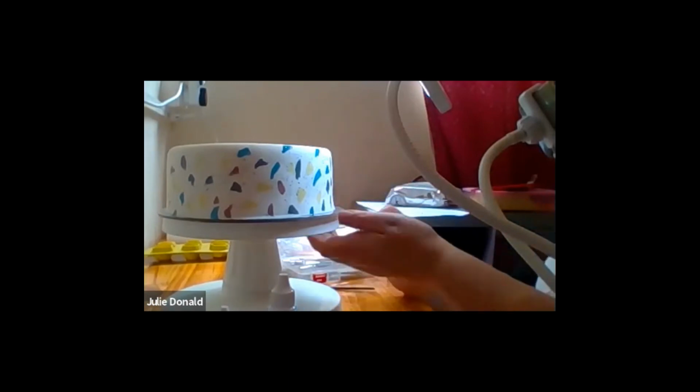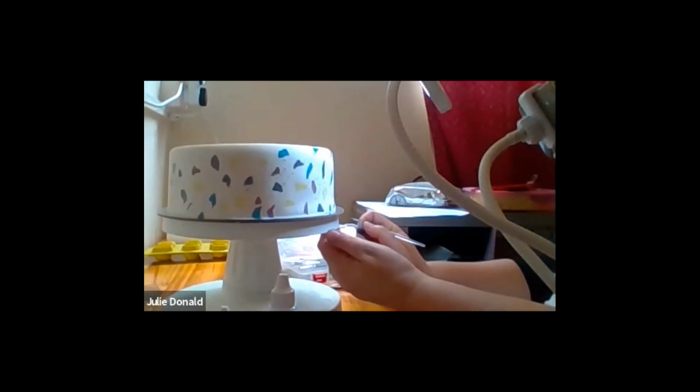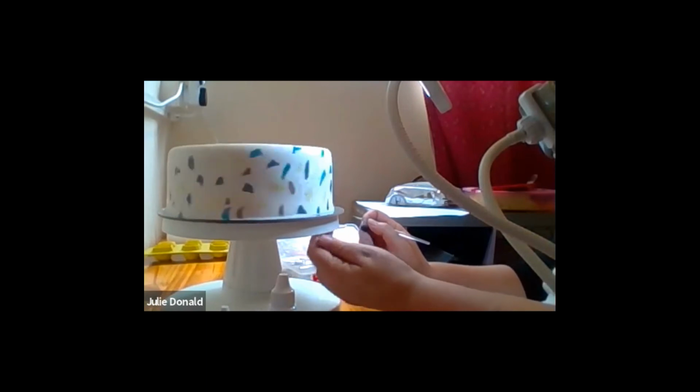So I've already done about half of my cake now, maybe a little bit more. But I'm quite pleased with the way it's looking. I feel like it's got that Terrazzo vibe to it.